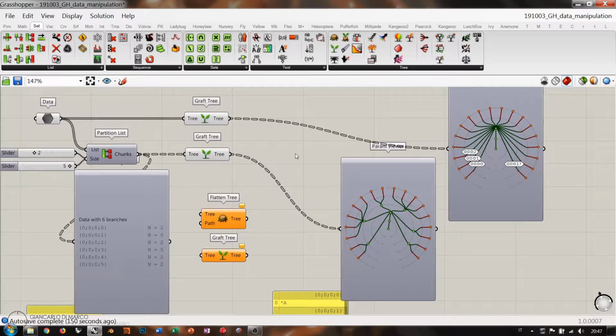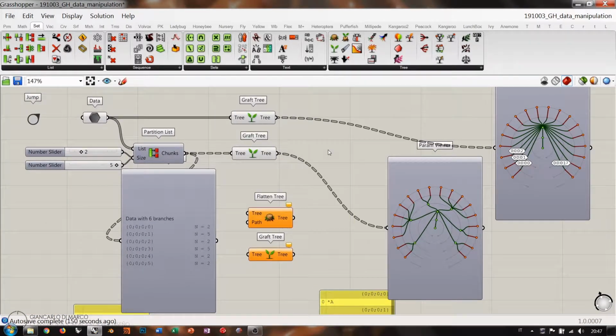Okay, so you don't want to mess around with trees if you don't know exactly what you are doing, because also the data structure inside a tree is very important. The simpler the tree, the easier it will be to work with. But there are some occasions where you don't want to lose this complexity, because you don't want to lose the grouping by sub-branches.